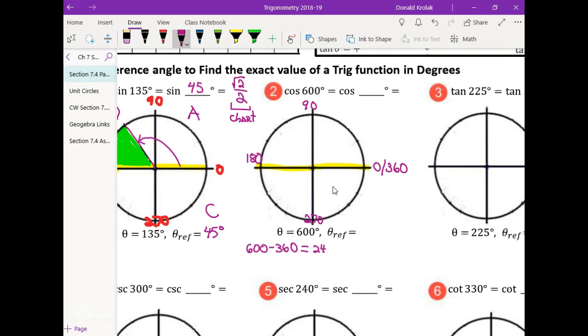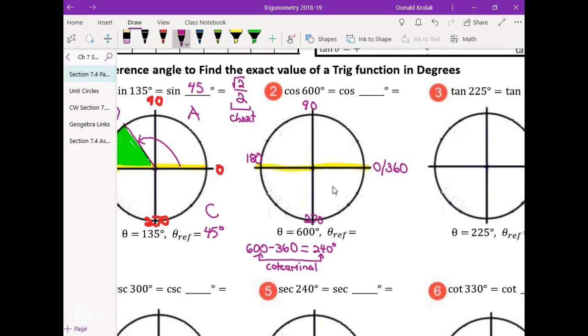Now, that's our coterminal angle. So just so that we make sure we get our vocabulary right here. These both end at the same place. So when I graph a 240 degree angle, it's the same as graphing a 600 degree angle.